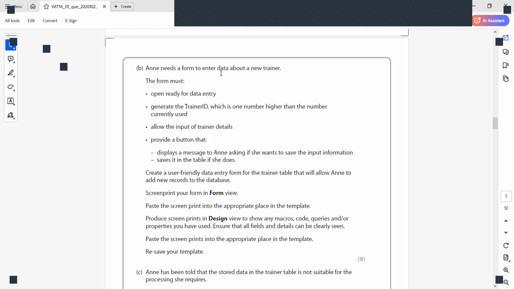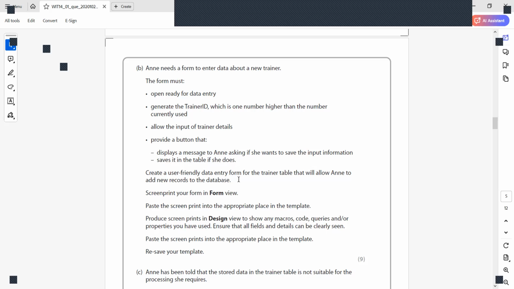Anne needs a form to enter data about a new trainer. The form must open ready for data entry, generate the trainer ID, which is one number higher than the number currently used, allow the input of trainer details, press a button that displays a message to Anne asking if she wants to save the input information, saves it in the table if she does, create a user-friendly data entry form for the trainer table that will allow Anne to add new records to the database.